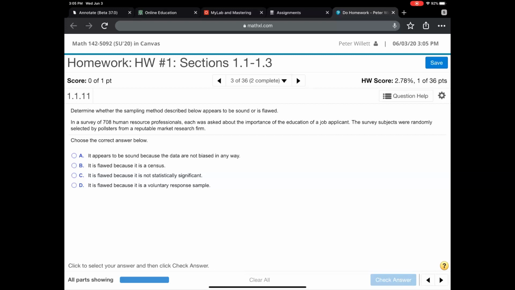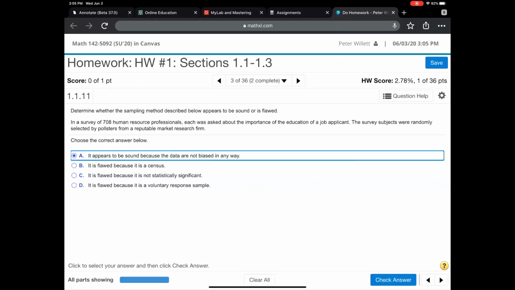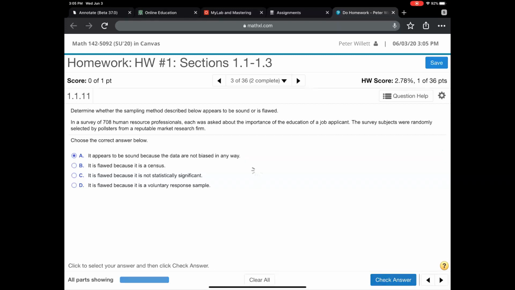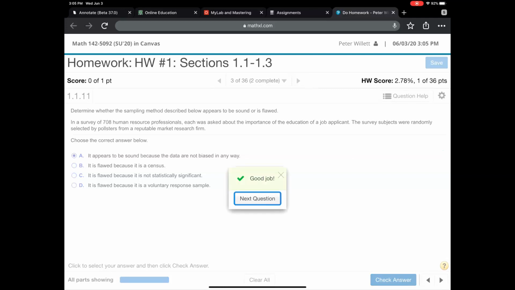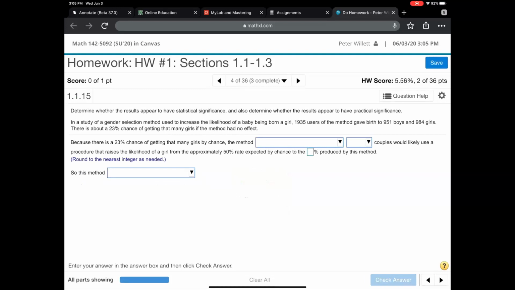So let's say you read the chapter and you read this problem. I haven't even read it, but you say, yeah, I think the answer is A. Well, you can immediately check your answer. I guess I'm right. I was trying to get a wrong answer so I could show you what that looks like. So, of course, I'll go to the next question. And let's say I click some stuff here and I fill in some stuff.